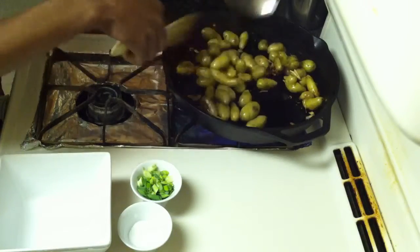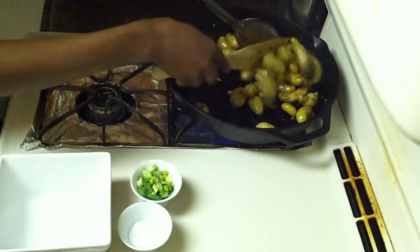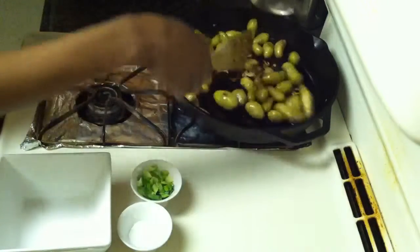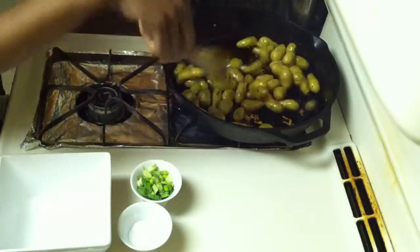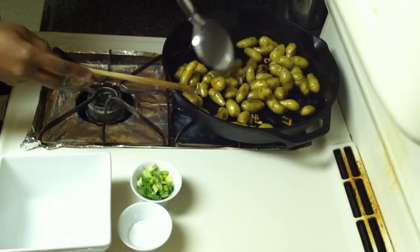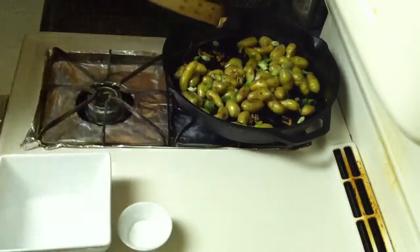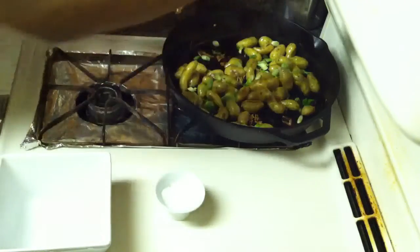So the color on these potatoes is plenty good, and the garlic is nice and toasty. I'm going to turn off my fire because the cast iron holds heat really well, so I know my potatoes are going to continue to cook. You can see these guys getting nice and brown. At this moment, I'm going to add a couple tablespoons of scallions and a pinch of salt to taste.